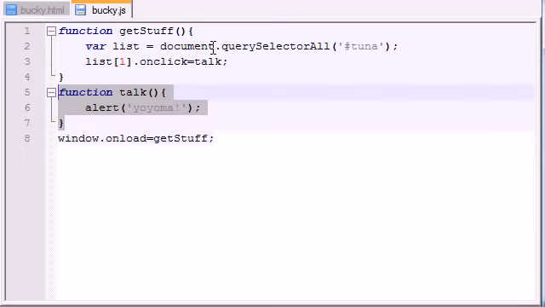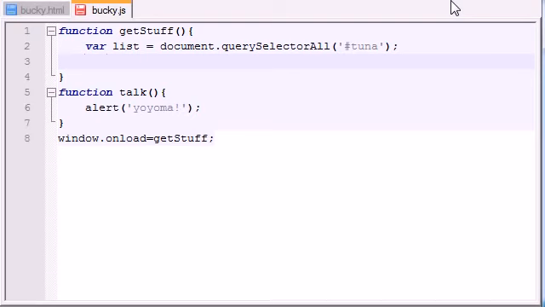Now, another more useful thing we can do is say we wanted to scroll through our entire document and we didn't know how many things were in that list, but for everything in that list, we wanted to have the functionality that whenever we clicked it, an alert box pops up. Well, what we do is we would get rid of this right here because this only references one particular item.